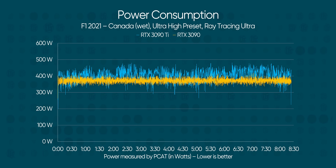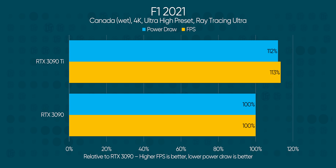Yeah, and the average was over 400 — not much lower than the peak wattage the RTX 3090 drew in the same test. To be fair to Nvidia, while that's an absurd amount of power — more than an entire PC with a low-end GPU might draw — it's roughly in line with the performance improvement we saw in that game, so you're getting frames proportionally in exchange for the extra juice.